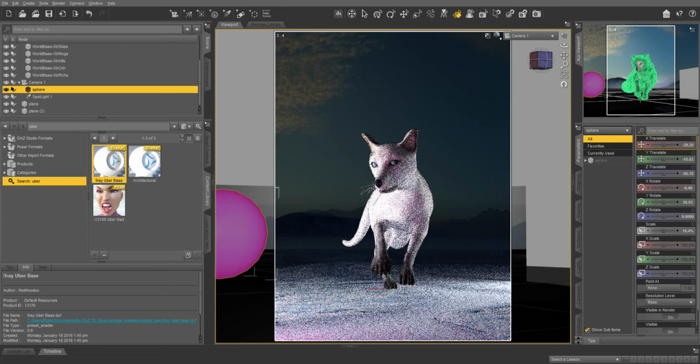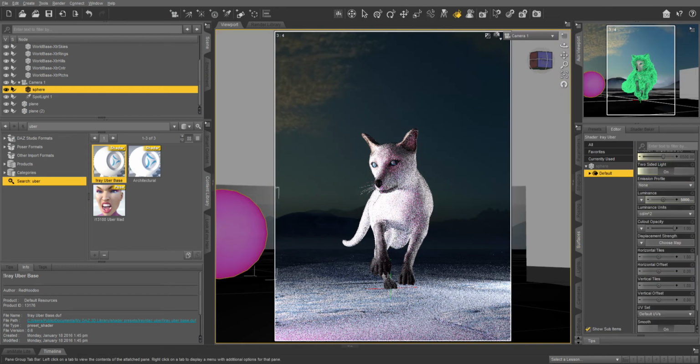So now I have a little bit of action going on in the eyes, so they're not going to look quite so dead. And I've done that very economically, which is pretty cool. So the trick's there. Again, the Uber shader applied to the sphere, and then setting my luminance and picking a suitable color.